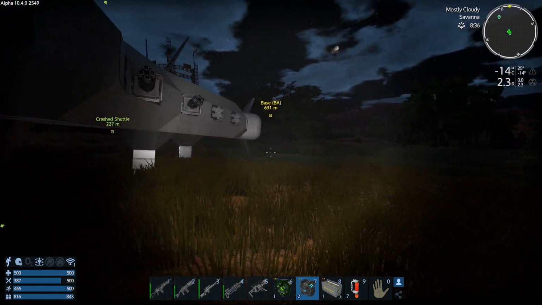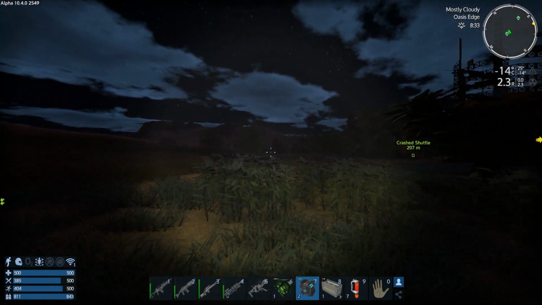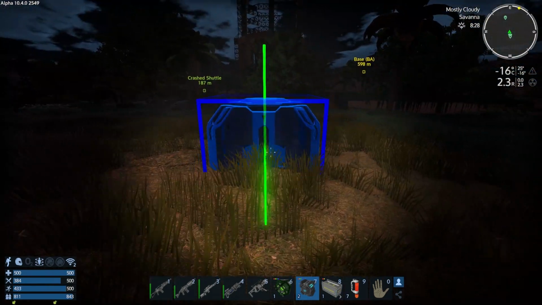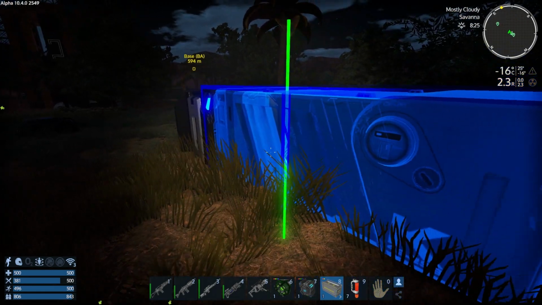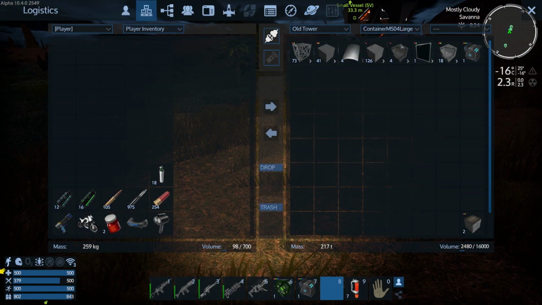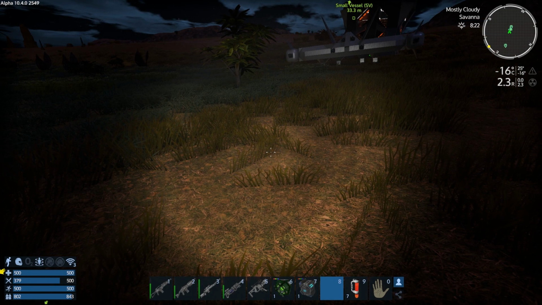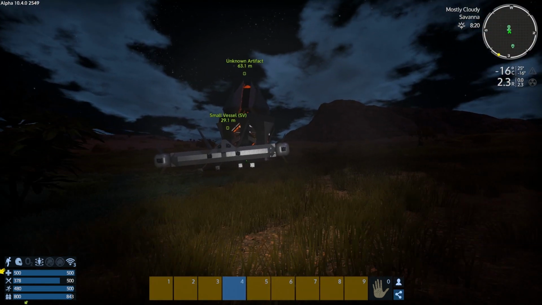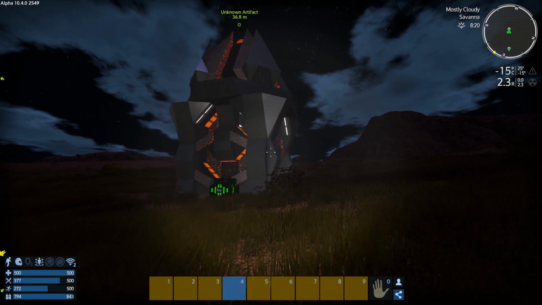Bring this one out this way. I'll just pop you there, and pop you there. Okay. So now what we can do is we want to go to the unknown artifact and connect. Oops. Connect to that one. Right. Now there's a little loot in here that we hadn't got yet.